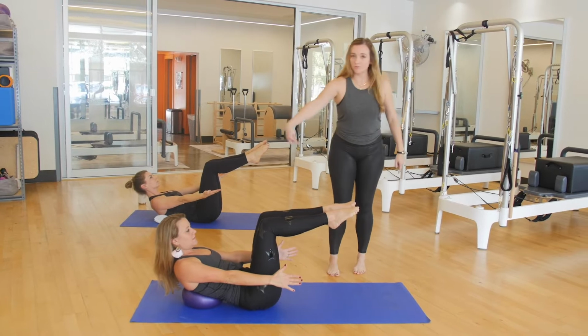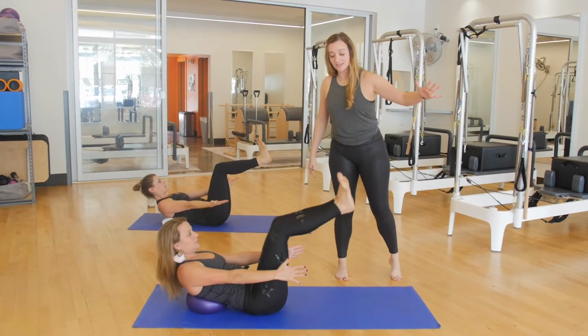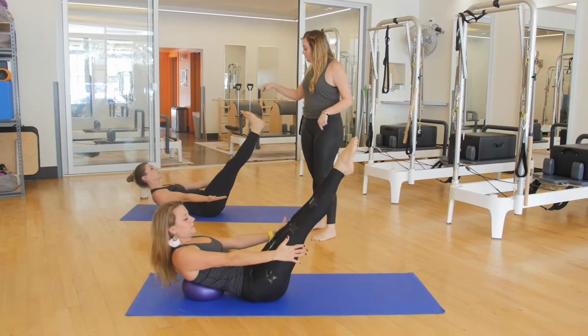From here, again, don't move the upper body. Flex your toes, squeeze your legs together. Exhale and extend your legs up. Inhale, bend back in. Now, if that's too hard, you can put your feet down.